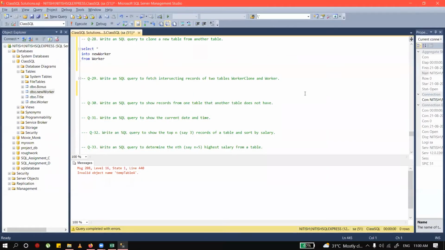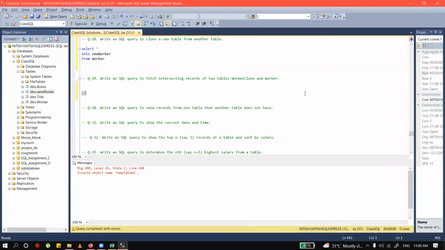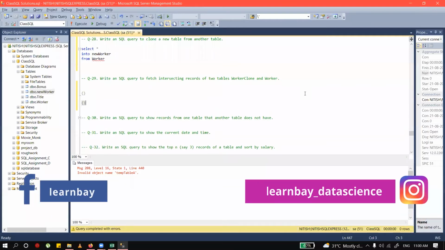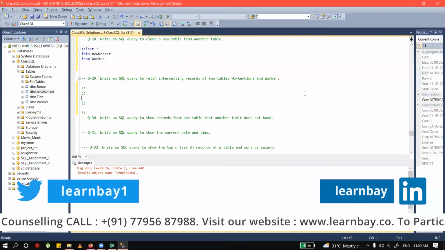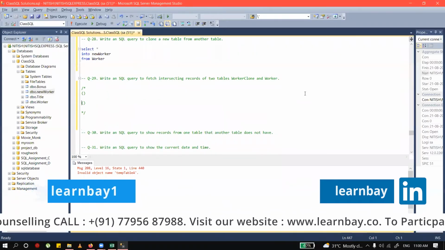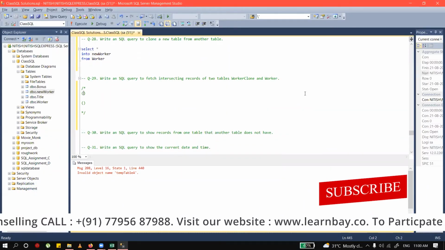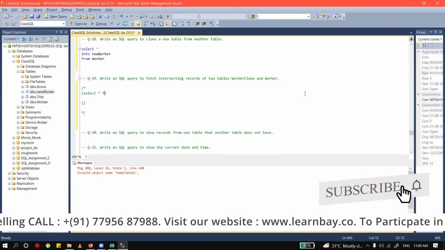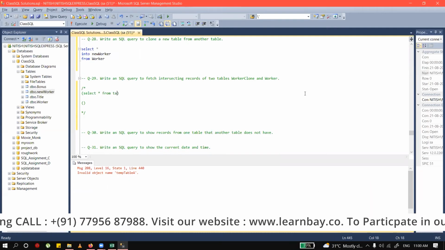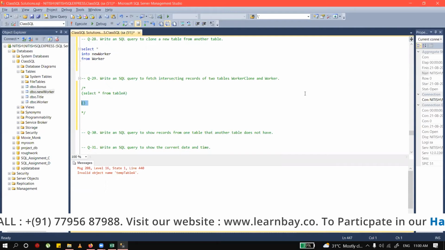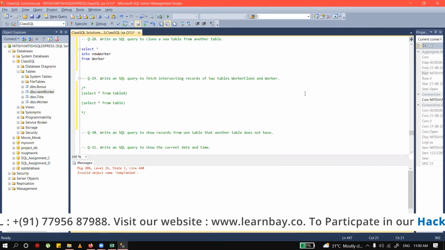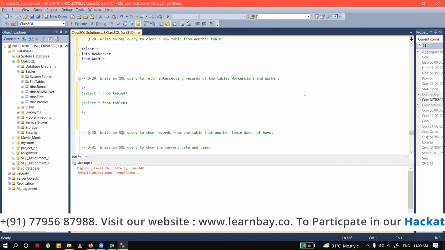So what is the syntax here? Whatever table comes first and the next table, between them goes the set command. This is the generic syntax: select star from table A, and then select star from table B. And over here, you mention the set command.